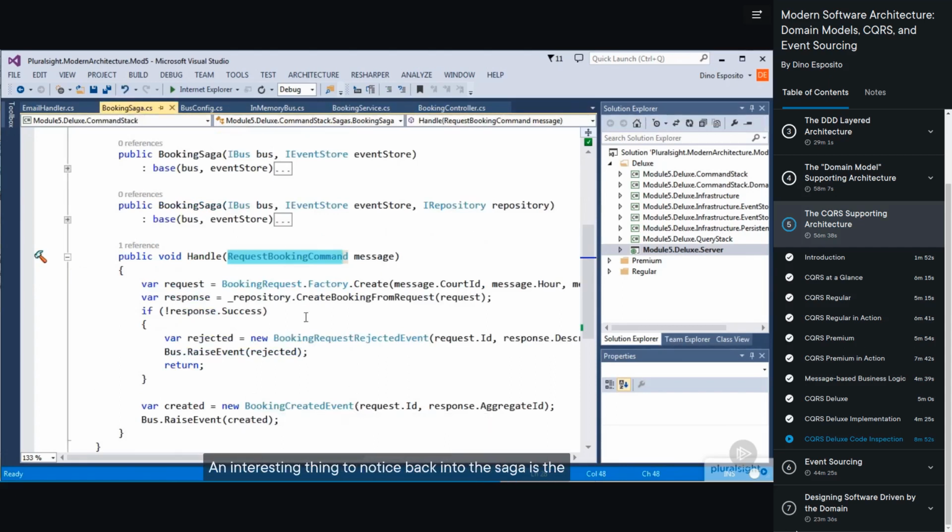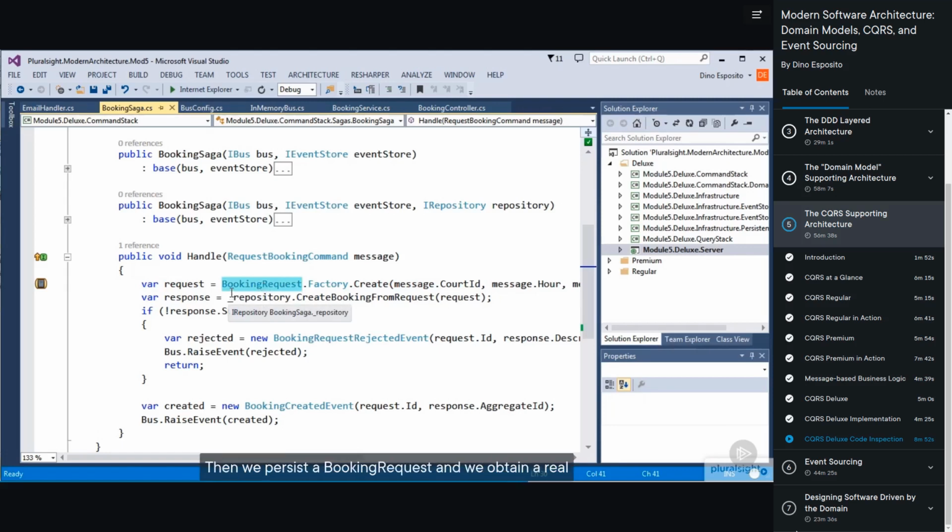An interesting thing to notice back in the saga is the sequence of actions that we perform here. In first place, we create a booking request object, and booking request is an object in the domain model we have in the command stack.